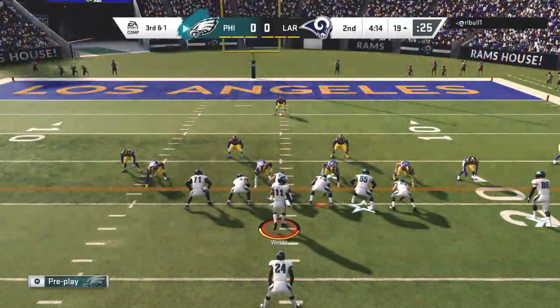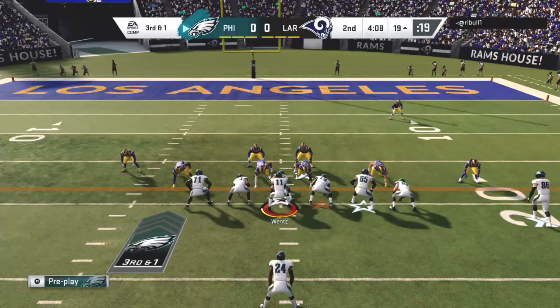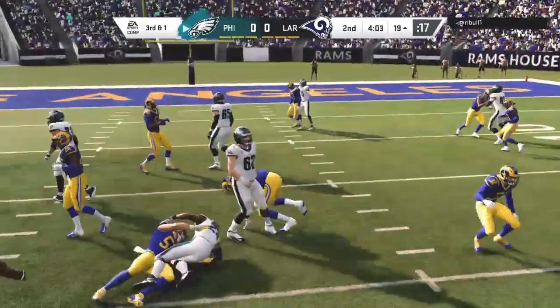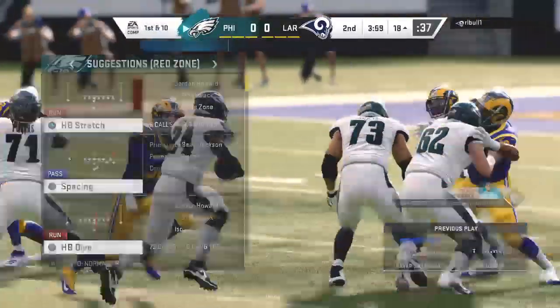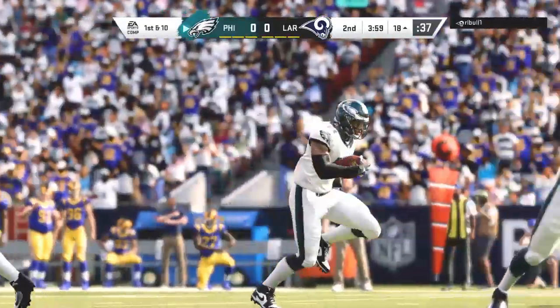Coaches always harp on the quarterback reading the defense and getting it to the open man. That's good recognition there. And how about what he did after the catch? Yeah, hit your tight end, let him get some run after the catch. When he gets moving, not many guys want to come over and put a hit on him, do they? And he gets this down to the 18, good enough for a 1st down. He needed a yard, that's what he got, and it's going to earn him a new set of downs.